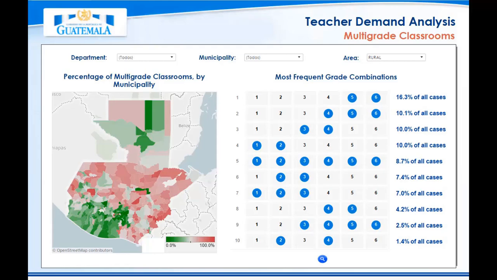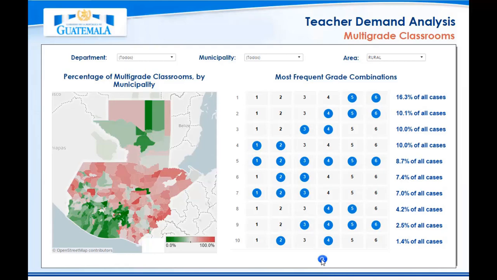And on the right side of the screen, you see the most frequent grade combinations that are being used. Now, from a quality education standpoint, you would want first grade never to be paired with a different grade, basically because students in first grade do not know how to read or write yet. So they are not independent learners. So you want to avoid having first grade combined with any other grade. And we see here that we have, for instance, first grade and second grade together. That's a very bad combination. We also have first, second, and third. So those are the things that allow you to start to understand what's happening and what needs to be solved. You would want not to have that combination, for instance.